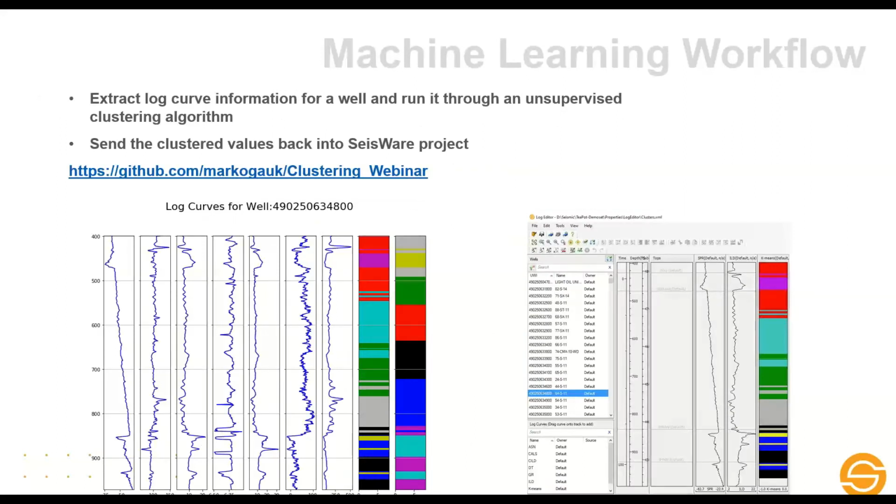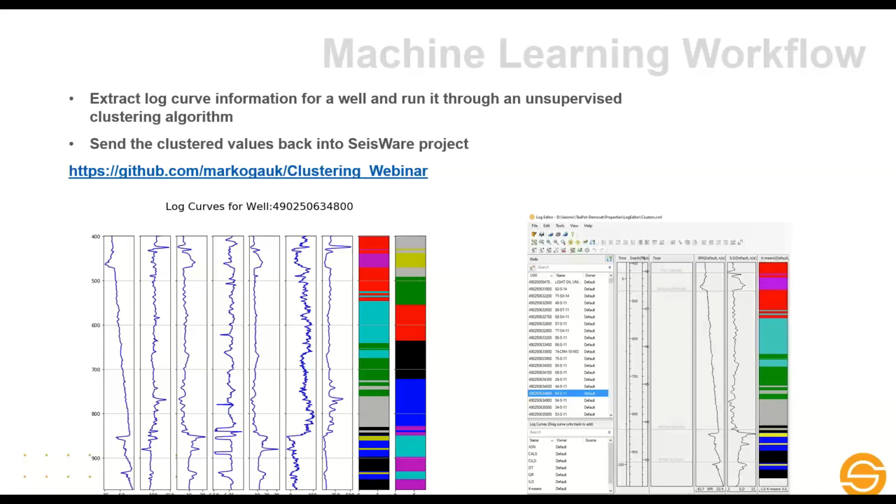The next example I have, there's another link for it to a repo that I've put together. But continuing on with the idea of extracting log curve information, there's a ton of libraries and a ton of algorithms out there that we don't necessarily have implemented within SeisWare, within our application.